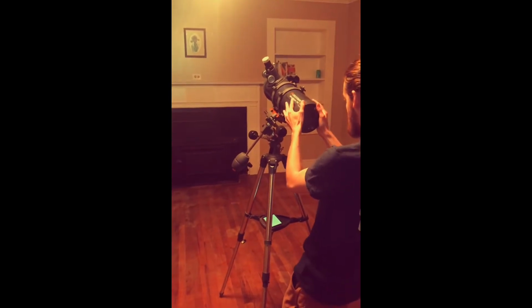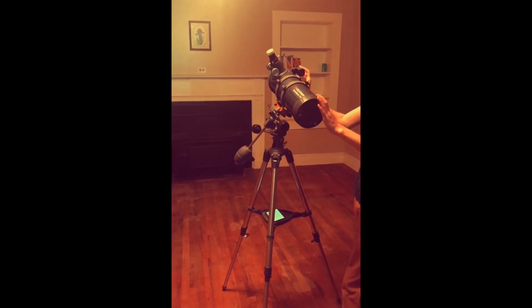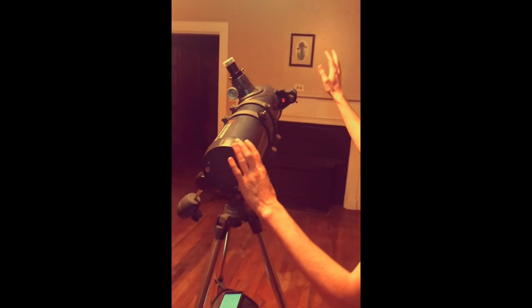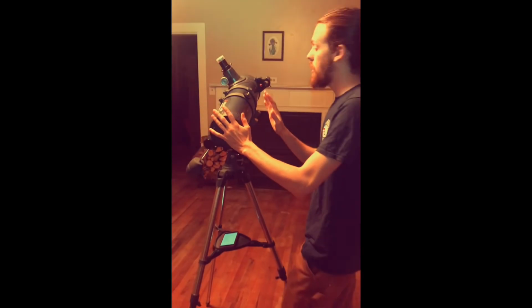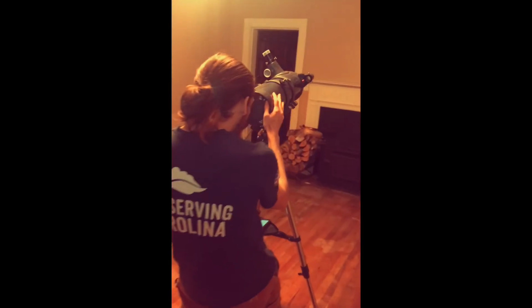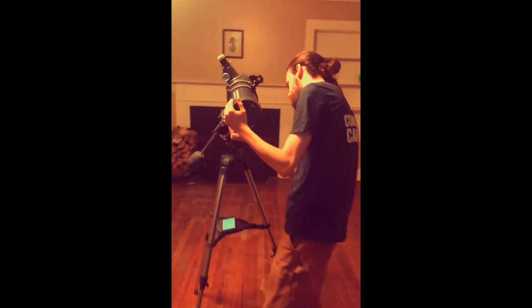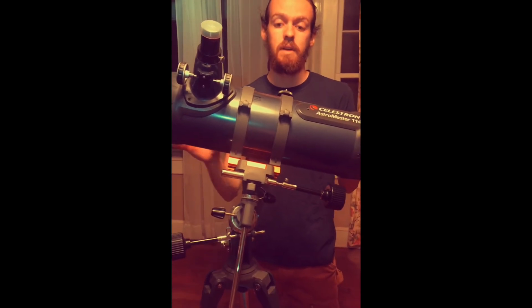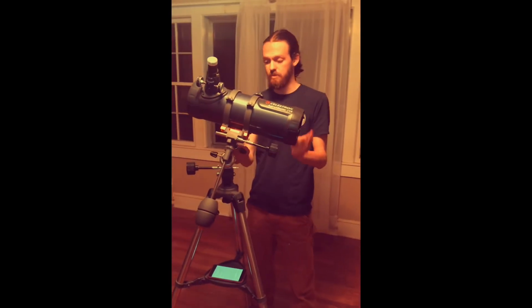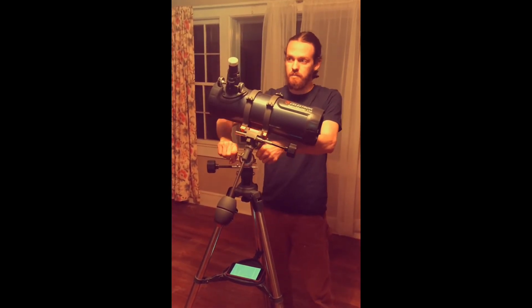Once you're in a pretty decent spot, if you have a finder on your telescope, you can turn that on and use that to line up the dot. If not, you can eyeball it, especially if it's a moon or a planet. You can eyeball it pretty well. Eyeball it with a lovely photo, and then lock it in place. Now, from here, I can still move it, but what I've prevented is it moving slowly out of its position. It's in tight enough to where it won't come out of its current position.